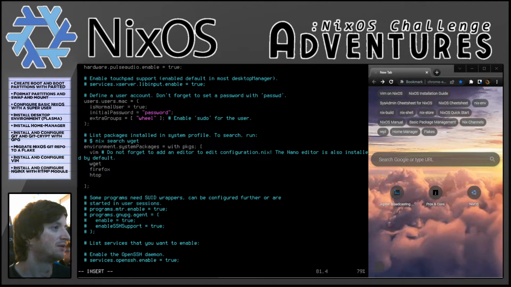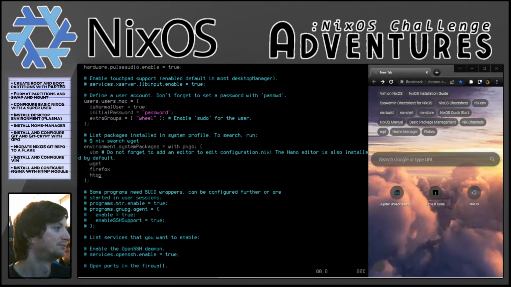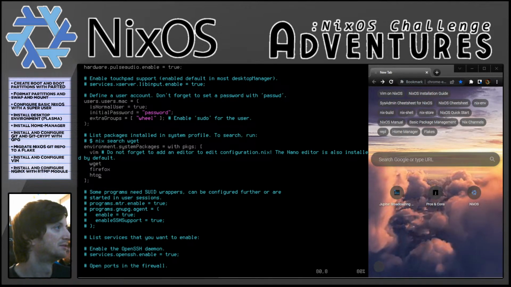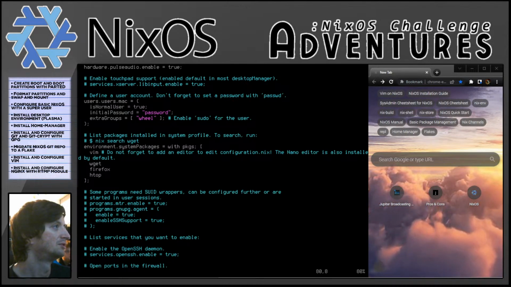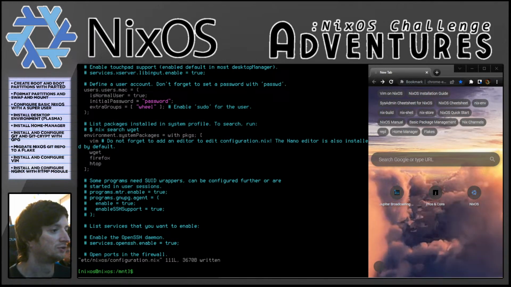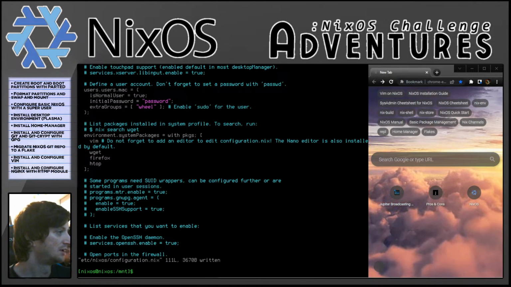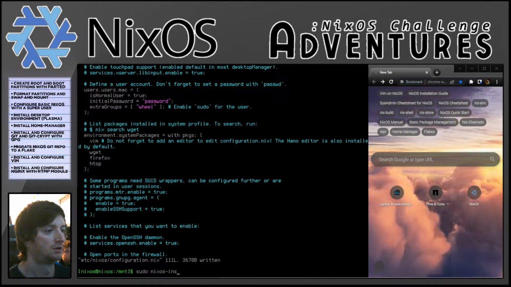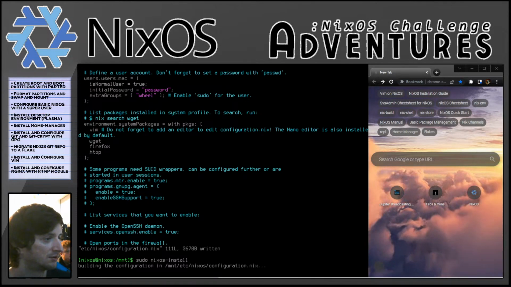htop, and oh yeah, Vim is really all I wanted. Because Home Manager is going to come after we get things done. Nothing else I've missed, I don't believe. Changes the password. Everything's set. Grub is on SDA1. So what we're going to do now is just type in nixos-install. And that should take care of everything that we hope to achieve right now.